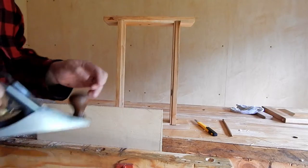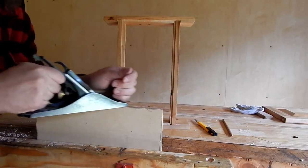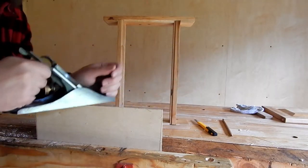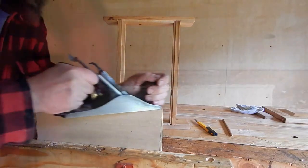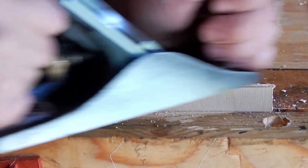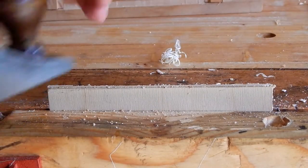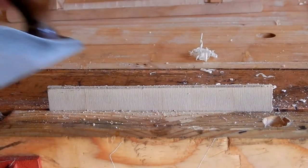When you plane plywood, pay attention to the grain of the veneer. Set your plane really fine, and when you're working with the grain like this, everything will be just fine. When you're working across the grain of the veneer, establish a little knife wall that will interrupt the tear out. Also, it helps sometimes to angle your plane ever so slightly.